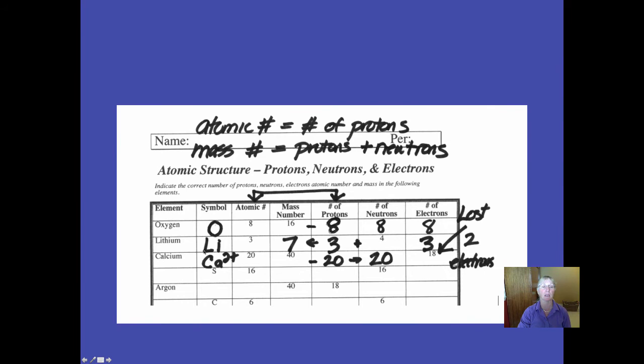Lithium is symbolized with a big L, little i. Be very careful. First letter of the element symbol is a capital letter. The second one is a small letter. Its atomic number is 3. Well, that was given to me. This time I haven't given you the mass number, but I have told you the number of neutrons. So once again, atomic number is the same as the number of protons, so I quick plug in a little 3 there. If you want to, you can go right over there and put a 3 in the electron column, because in this one it's a neutral atom. Now go backwards, add neutrons plus protons to get the mass number.